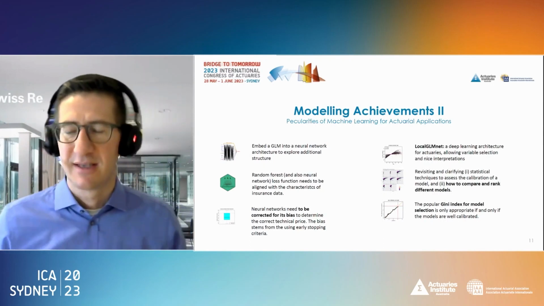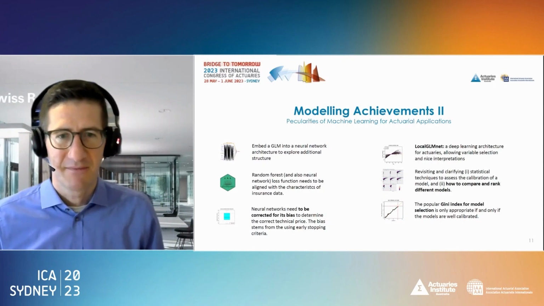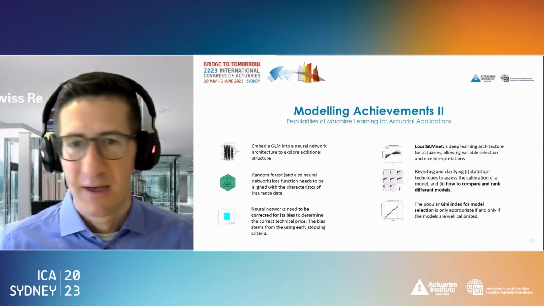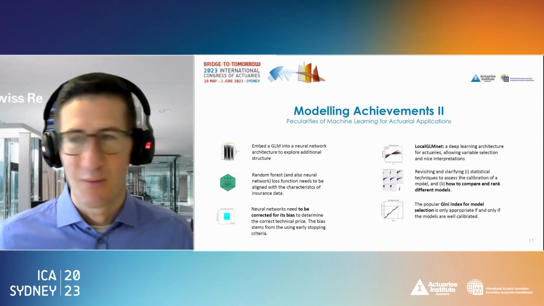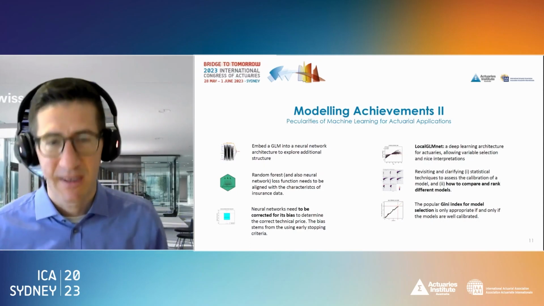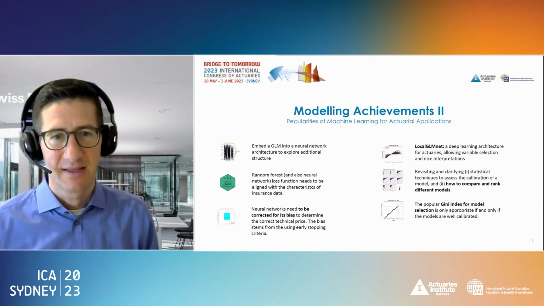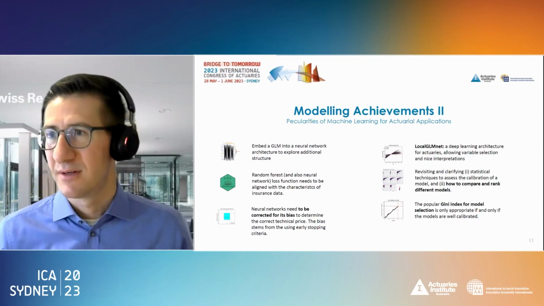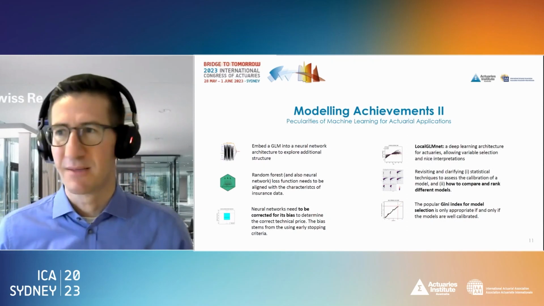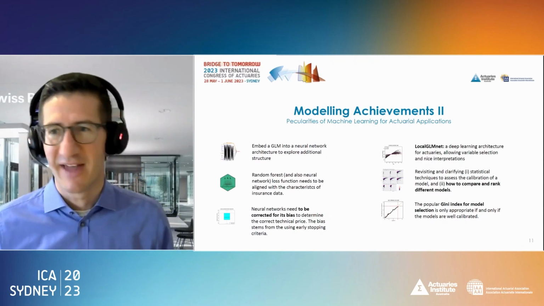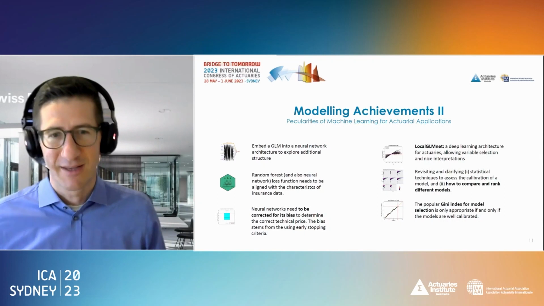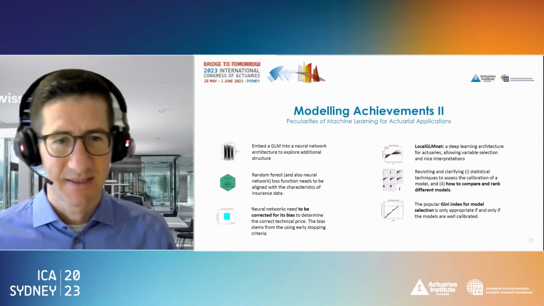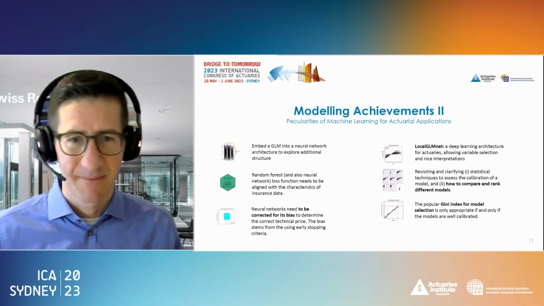What is also a thing to keep in mind is that if you do pricing or reserving and you use a GLM, you know that there's no bias, which means the observed mean is exactly the mean of the predictions. This property is very important because, from a P&C pricing perspective, it ensures that overall the technical price is in line with the observations in the past.